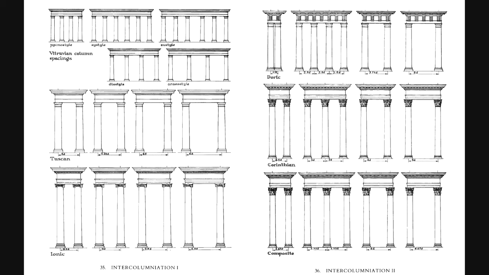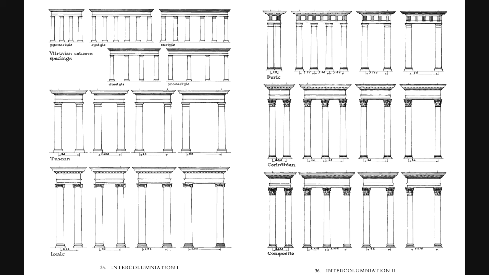So Eustylos means beautiful, and this is actually 3.25 lower diameters in the distance. So you see the middle one he made bigger already, in case 2, if you want to emphasize the entrance. But the normal Eustylos is just the distance of 3.25 lower diameters. That looks harmonic to him for public, mostly public buildings. And then it becomes wider and wider. Diastylos, I think, 4. And then the last one should be 5 or 5.5. Araeostylos, araeos means thin or sparse. So I think this doesn't really look good anymore. So Eustylos 3.25, you find perfect.